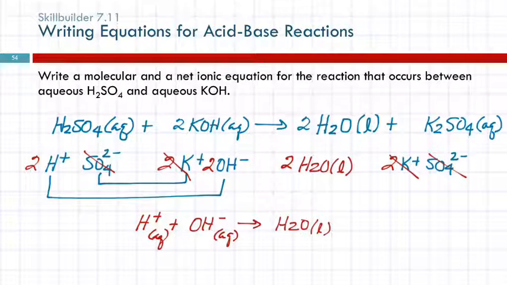So how do you know exactly what is part of the reaction? Like I know the hydrogen and hydroxide and water. It's everything that's left after you cross off the spectators. So the spectators, potassium ion and potassium ion, weren't changed. They're the same on both sides of the arrow, so I cross them off. And sulfate is present as a product and a reactant. Nothing happened to it, so I cross it off. What's left, not crossed off, is the 2 hydrogen ions, the 2 hydroxide ions, and the 2 water molecules. And I just got rid of the 2's because I didn't need them for this balanced equation down here. Any other questions?